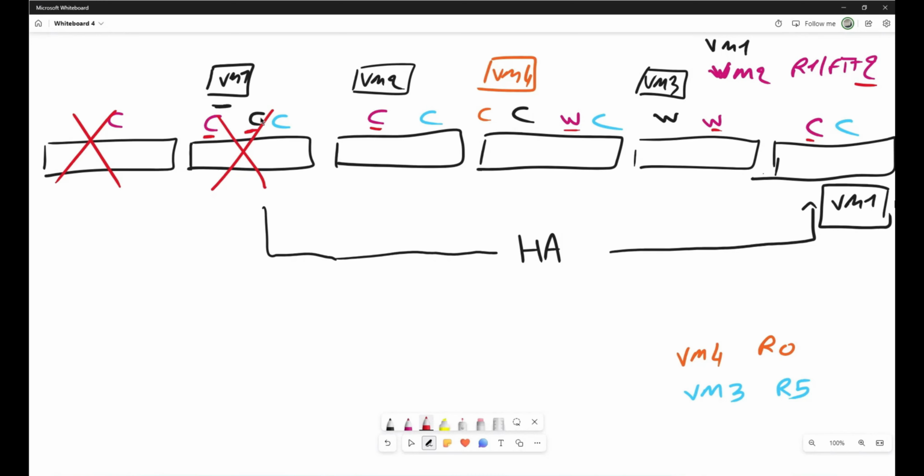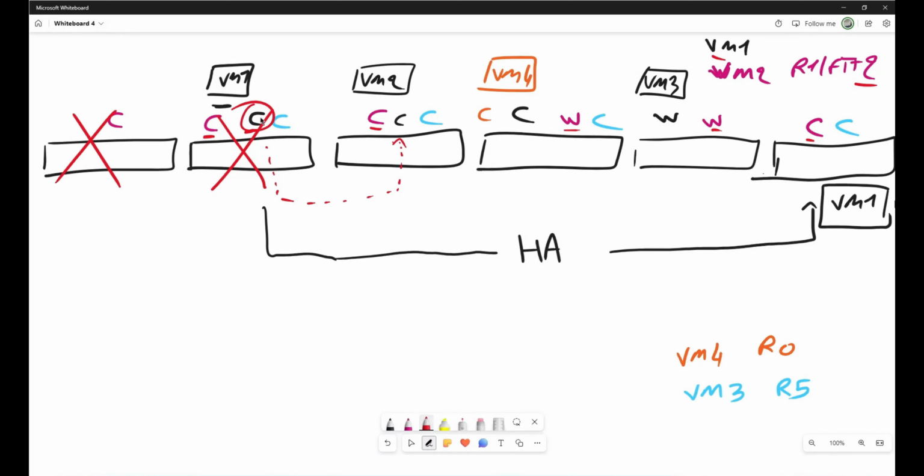This one, the component, the black one, belongs to VM1. VM1 was restarted here from a compute point of view. What's going to happen to this guy? Well, we can rebuild somewhere, for example, we can rebuild it here. We're going to need to wait 60 minutes and all that story, and then we will end up rebuilding here.